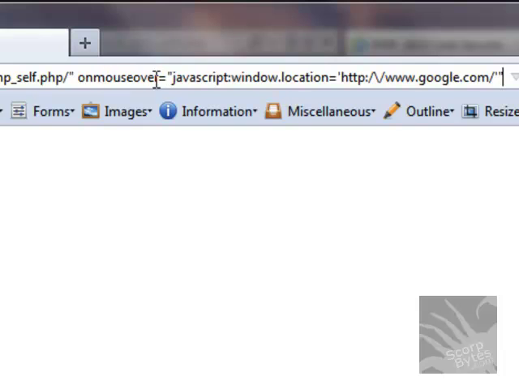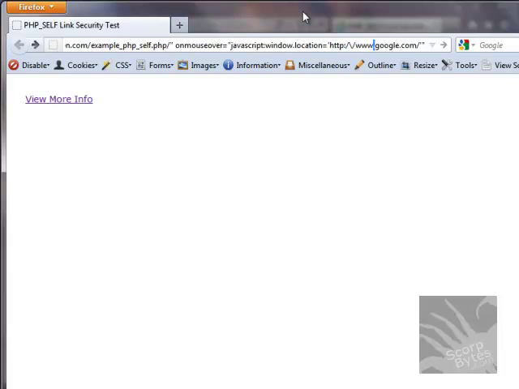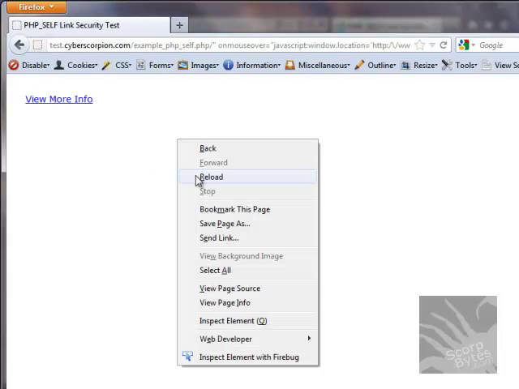So instead of pulling up an alert box, we're going to load up an onMouseOver event, which will redirect the visitor to some other location. In this case, we're just going to go to a safe location, just go to google.com. So I'm going to visit the new URL. The initial view doesn't look too bad, but let's go into the source code.